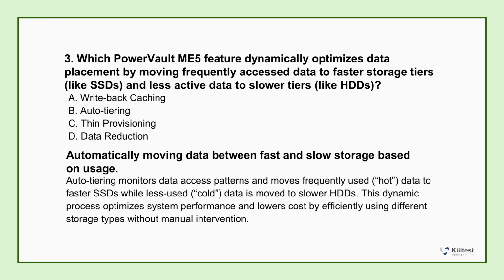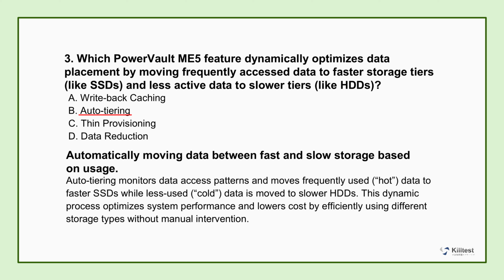Okay, moving on. Performance, getting the most out of different types of drives in one system. The sources mention auto-tiering. Yes, auto-tiering. This is all about automatic optimization. The source describes it as dynamically moving data around. How does that work, basically? Well, the data you access a lot, the hot data, gets shifted onto your faster storage tiers, think SSDs. Okay. And the less active stuff, the cold data, moves down to slower, maybe cheaper tiers like your traditional hard drives. And the system just figures this out. That's the idea. The benefit stated is it optimizes storage performance and efficiency without manual intervention. It puts the busy data where it runs fastest, all on its own.